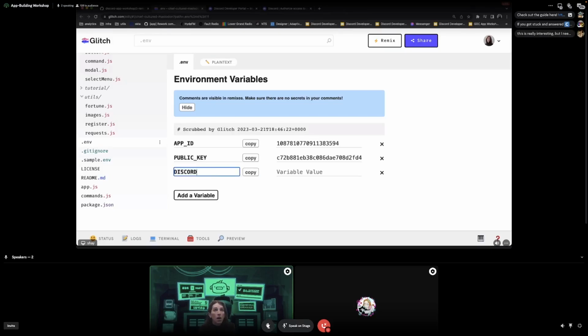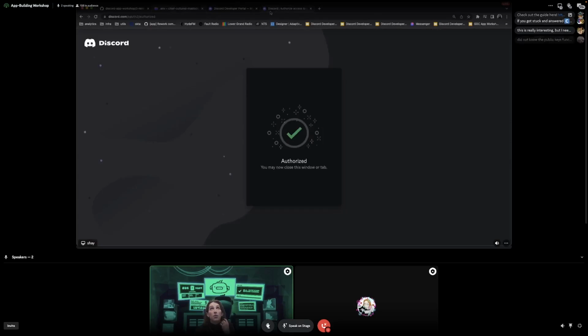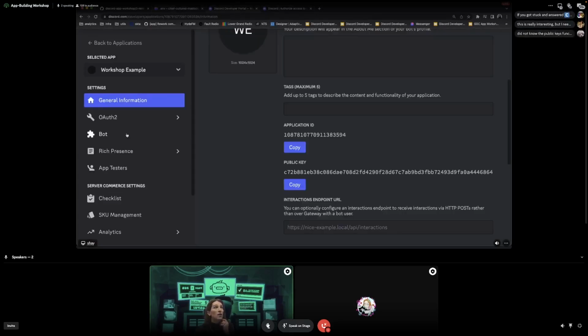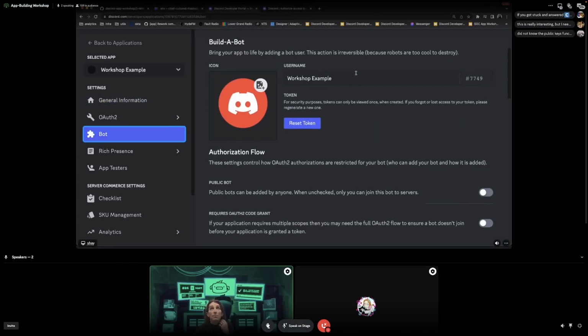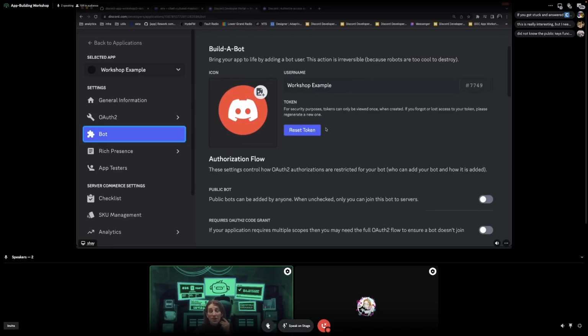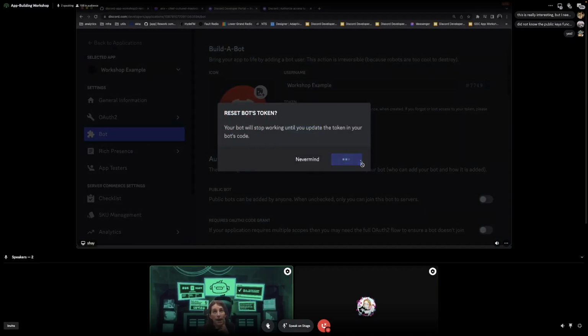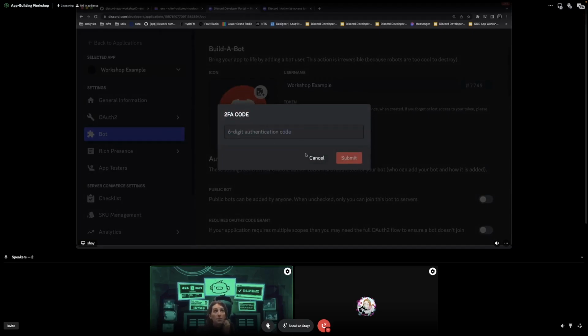And then the third one is the Discord token. The Discord token is on that bot page. I should have copied the token when it allowed me to hit the copy button, but I didn't. So I now need to reset it and enter 2FA again. And I'm going to do that.